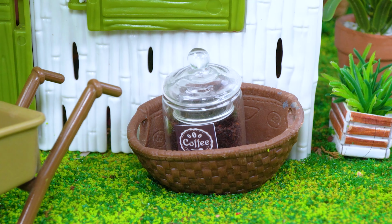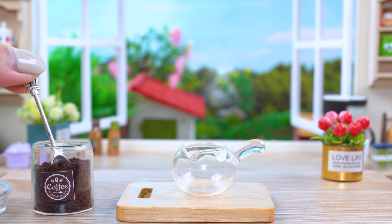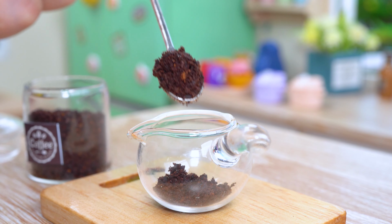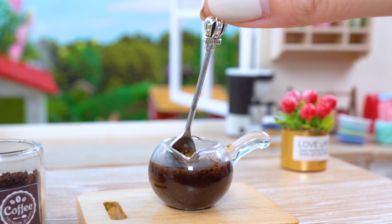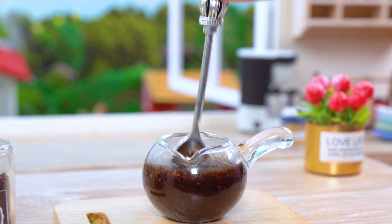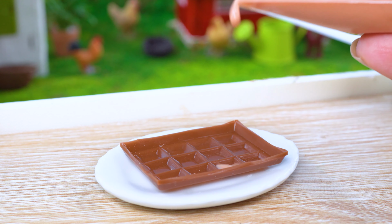While it bakes, jam or chocolate. Choose your delight. Ever tried coffee in jelly form? Coffee or cocoa for our younger chefs. Milk, sugar, gelatin, and our brewed secret, and set.